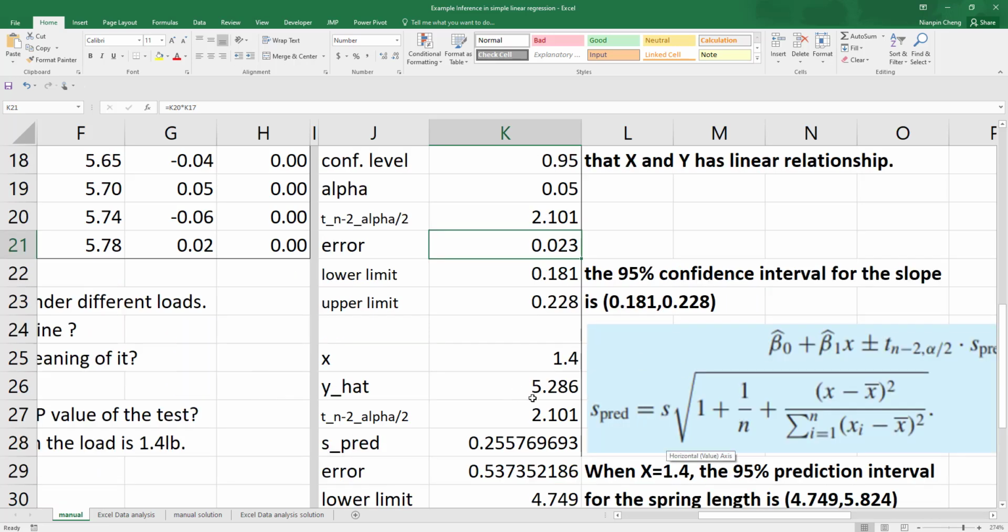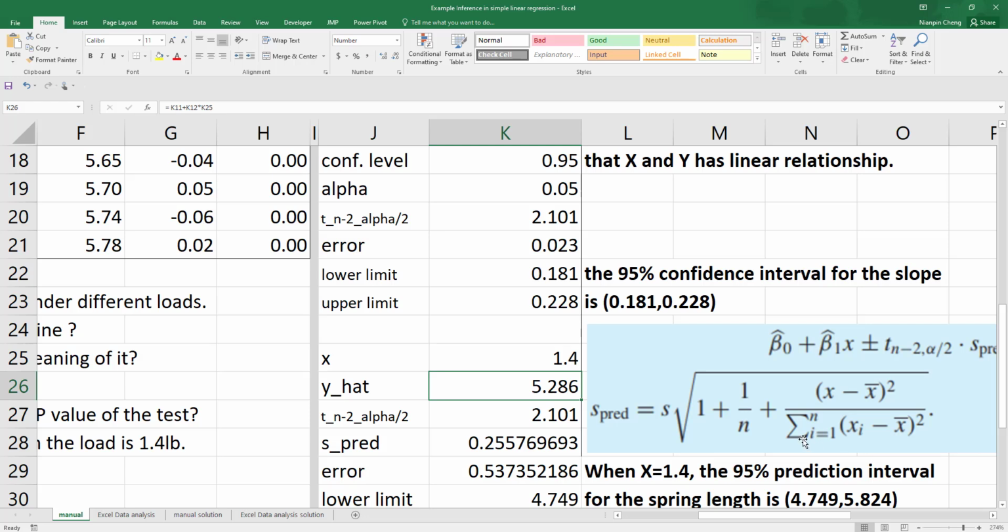So next, we know we have this beta 0 hat, beta 1 hat. That's just the estimate of the coefficient from our one sample of size 20. If x equals 1.4, what is the y value? So for this y value, we can calculate the y hat. Okay? So we also can build a confidence interval for y hat. We call it a prediction interval. Okay? So when x equals 1.4, what's the interval for the true y?